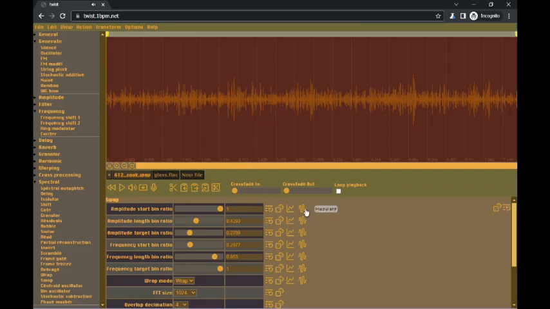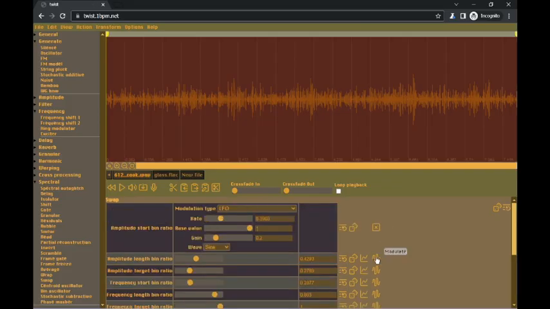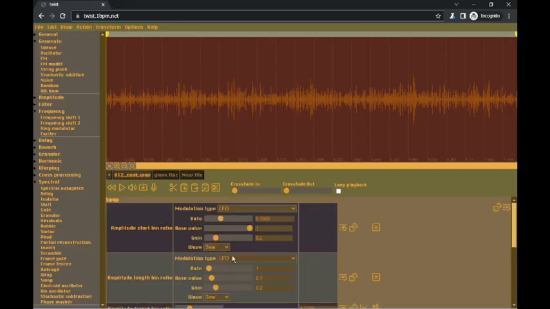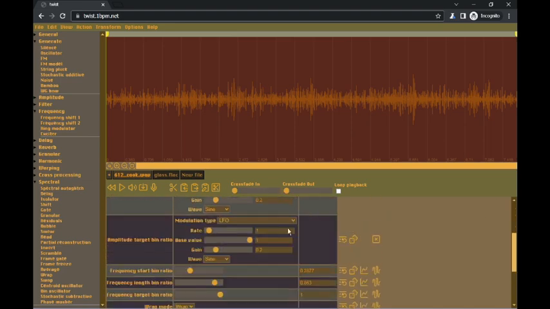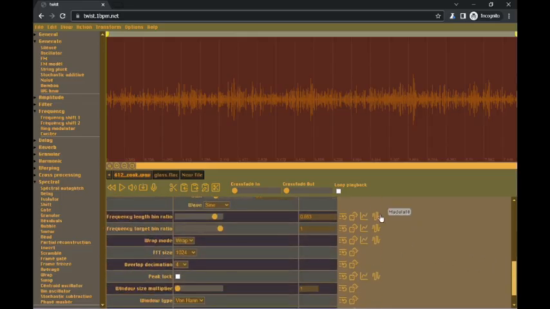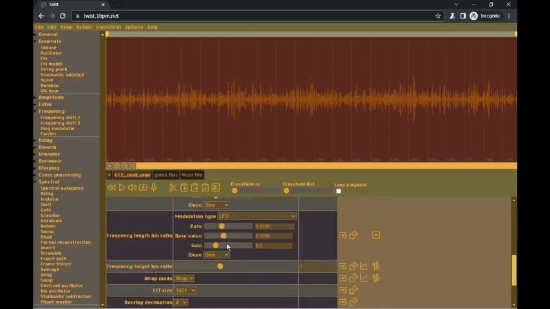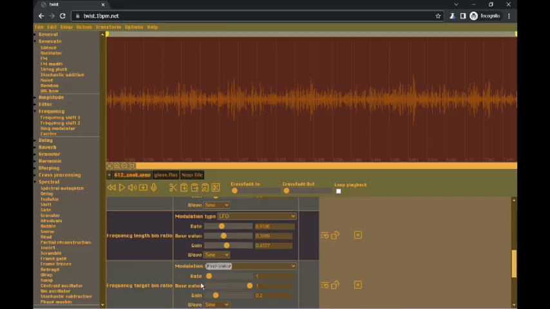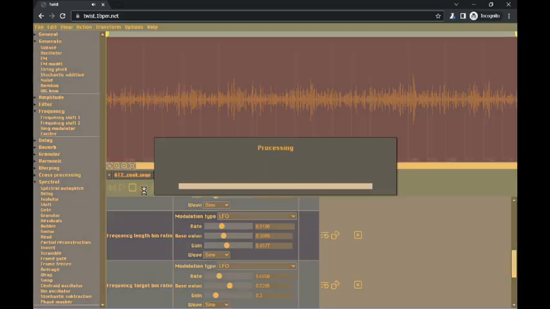I'm just going to go crazy and modulate a few of these. So this is changing the regions of what's going to get swapped around for the frequency and the amplitude, and hopefully end up with something that'll take us in a more interesting direction than how it sounds at the moment. Well, we'll see.